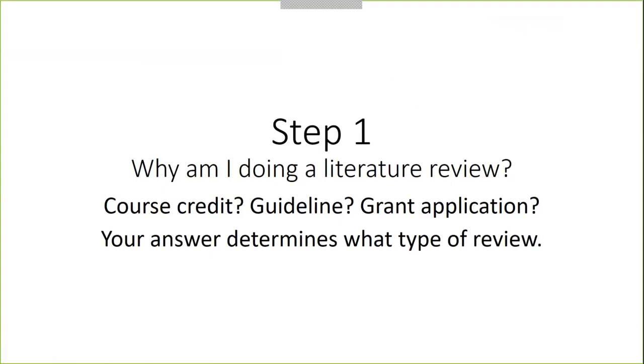Most literature reviews for course credit are going to be narrative reviews and mainly descriptive. The analytical reviews are ones that you might be doing if you are in a clinical setting and you are asked to compare one type of intervention against another and you want to find all the studies that have been done on a topic. And if you are able to do that type of more focused review answering a specific clinical problem question, then you may be doing a systematic review. For a type of review that you might do for a grant application or for a dissertation or a thesis, you might well be doing a scoping review. That's where you're trying to identify what the literature is out there on that topic. And so the intent behind the review that you wish to perform will also determine how you carry out your literature review.